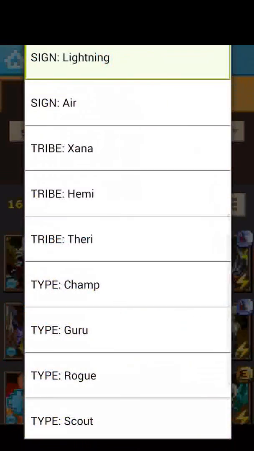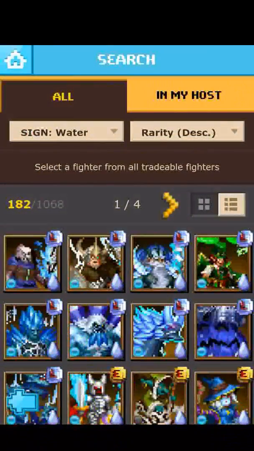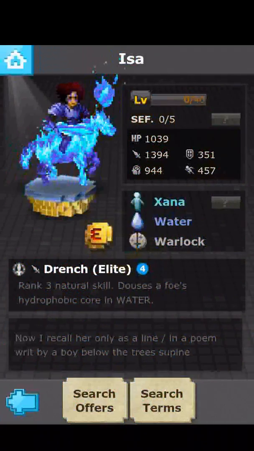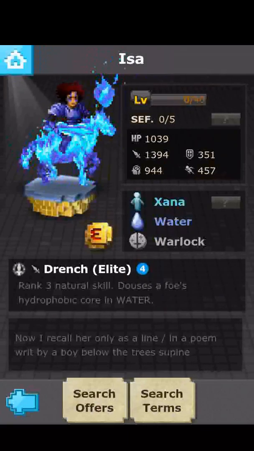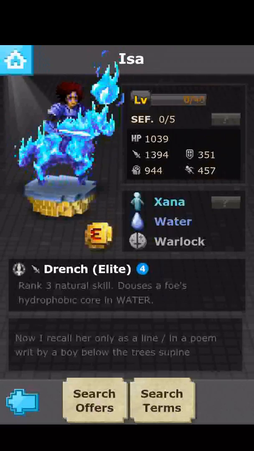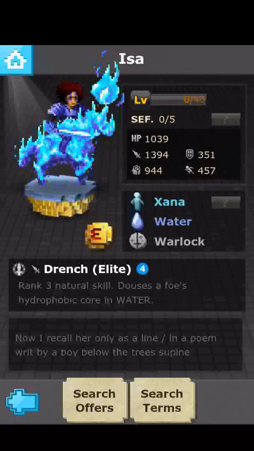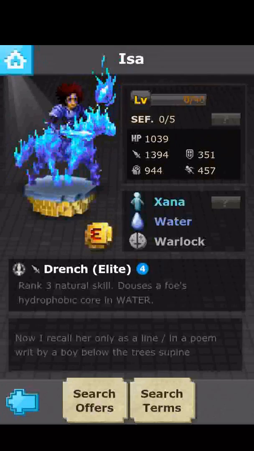So the first one we're going to be comparing is going to be Aprovis, and pretty much the perfect fighter to compare him to would be Issa here. So to get down to the comparison here, they're both Water Warlocks. They're both Drench Elite with a cooldown of 4-2. So they're really similar in those aspects, and they're really not that different statistically either, guys.